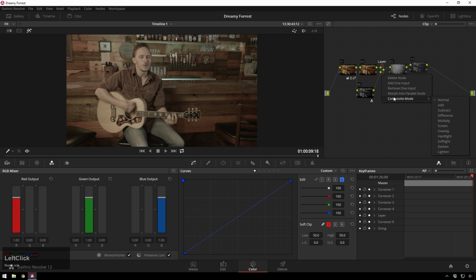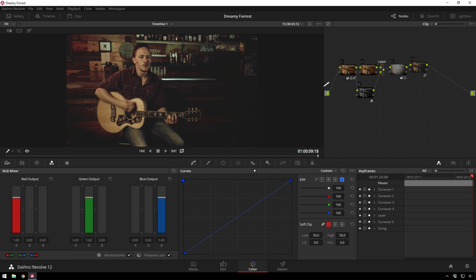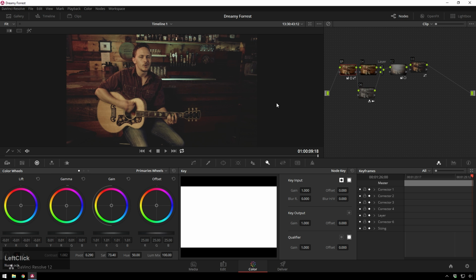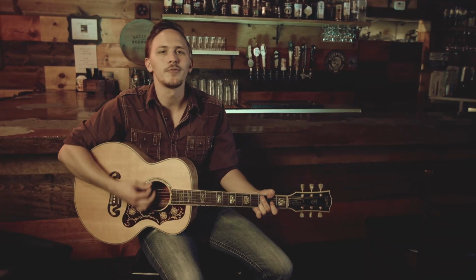Now we will change this blend mode to soft light, hit Shift H so you can see what we did again, and there we go. Now we are nice and hipstery. I will bring this back just a little bit with our output gain, and that will brighten up the whole shot some in this node. It's because it was getting a little bit muddy there. And I think that is pretty decent. So, nice and quick and easy little hipster look.